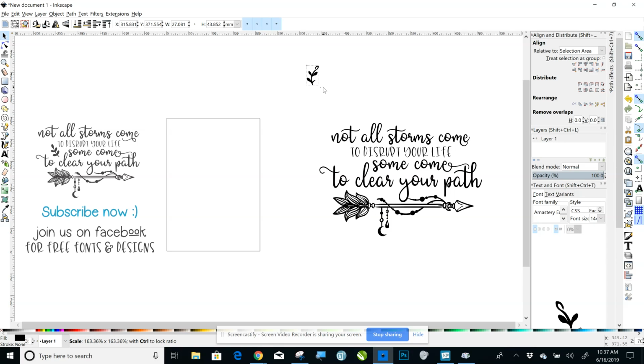Press Control and expand, and then click it again so that it's got the handles. Turn it just a little bit. Okay, and put that right there. I want to turn it a little bit more. And that's it. That's all there is to your design. Super easy, super pretty. I'm going to show you another trick real quick.